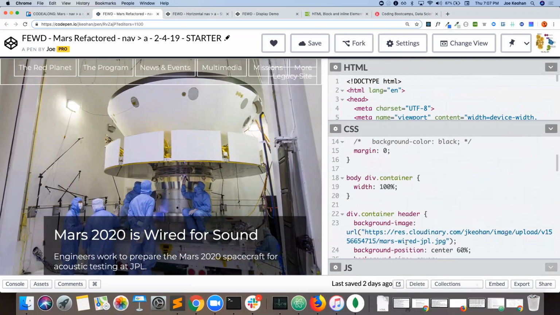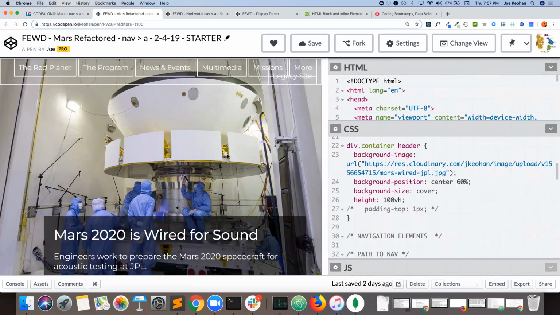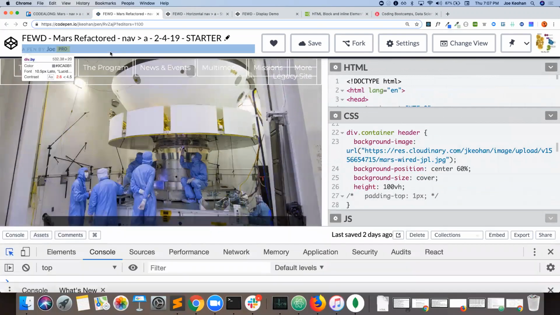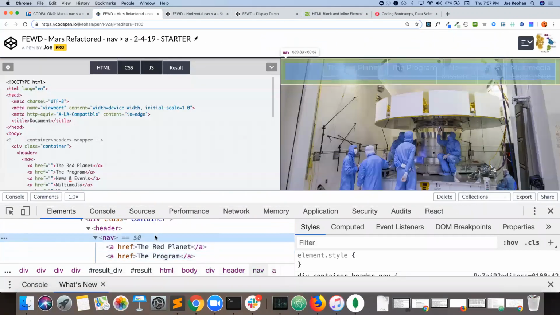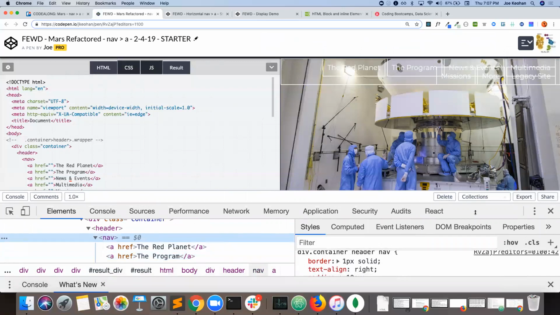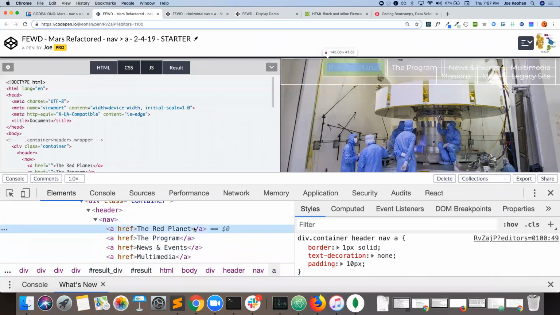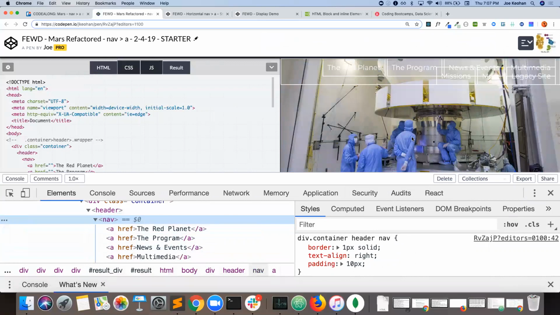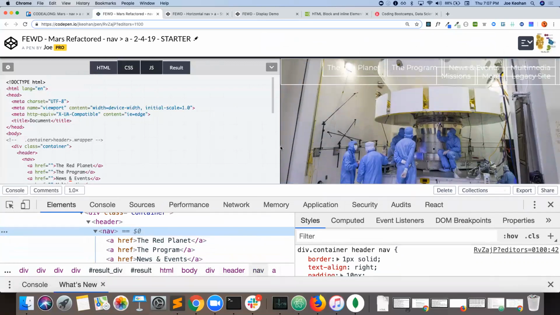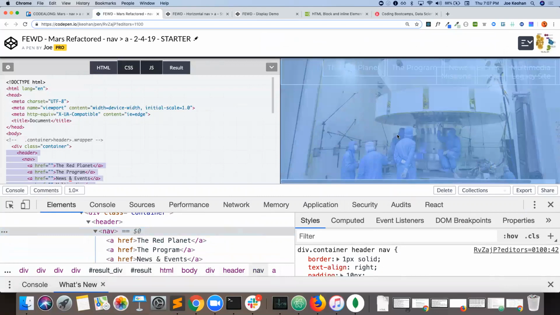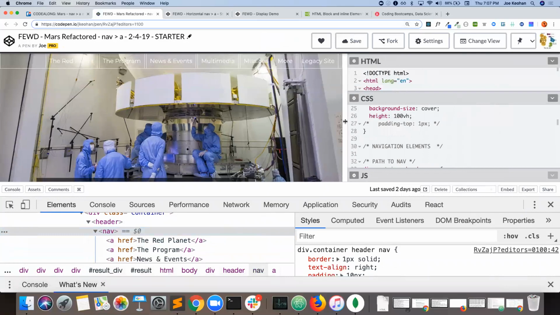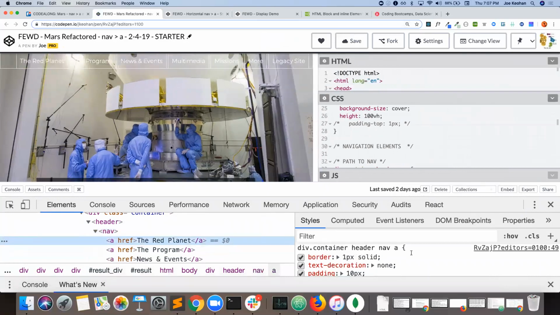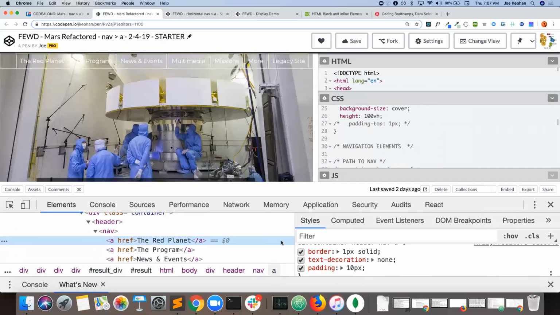I'm just going to go and see what we did here to the header. All right, here's my anchor tag. I'm just taking a look and seeing what I did. Here's the nav. The nav just has text align right, padding, and the anchor tags have border, padding, right? So what I did was I created some space with the elements here. Let me see. I think I have to zoom out a little bit. I think it's too much. Okay. And the anchor tags have padding 10 pixels, and I gave them a border, right?